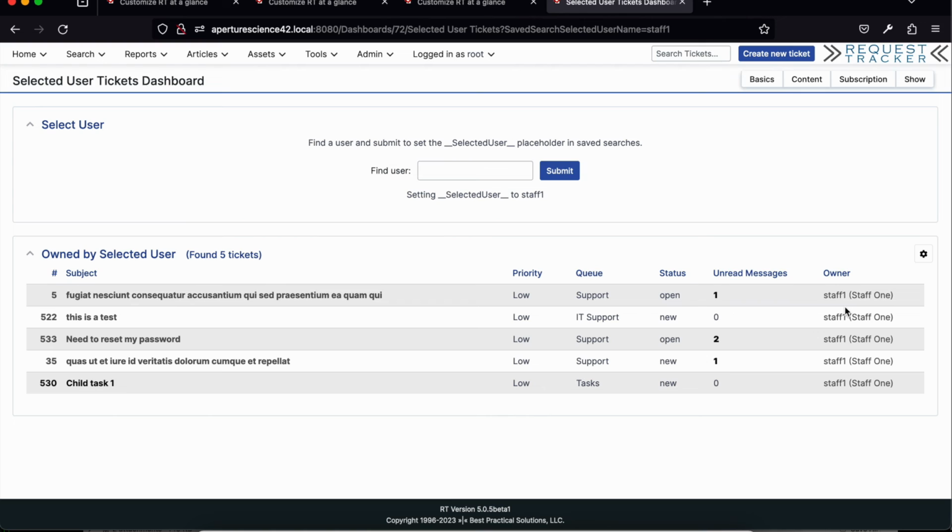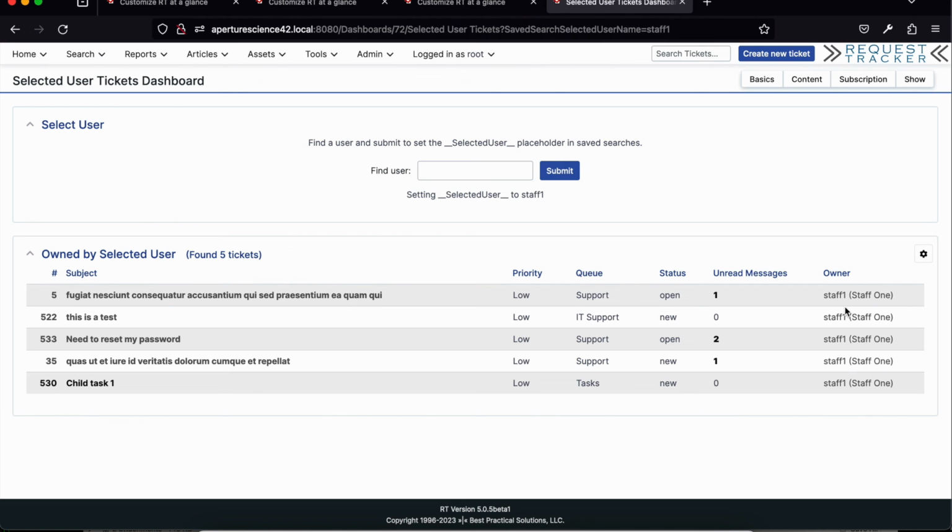So this new component and this new placeholder allow you to create dashboards, and you can actually stack multiple of these. You could have several different searches that have this selected user, and they will all then be replaced with this new placeholder. So setting up a dashboard this way will allow you to get more use out of any of the saved searches that you've set up that use those placeholders.